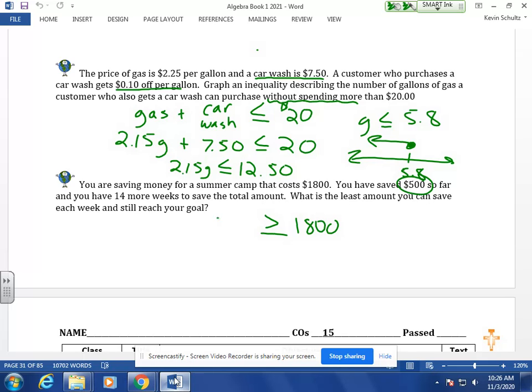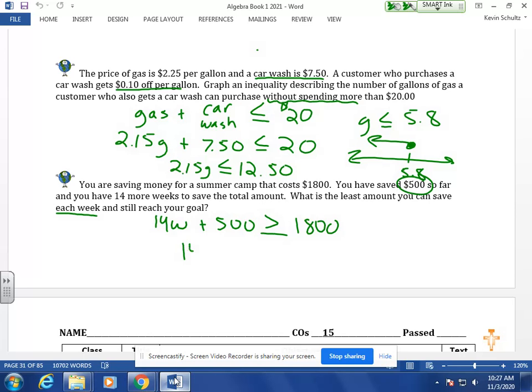Okay. So what's our coefficient? Will? The 14. And if you want to use W for weeks or whatever you want to use, it's basically how much money per week for 14 weeks. Here's that word each: each week. Each, per, every, we talked about those three words, they all kind of mean the same thing. That's what's connecting your coefficient to the variable, okay? Each week for 14 weeks, how much money do we have to save, plus the 500 we already have, to get at least, or greater than or equal to, 1,800.